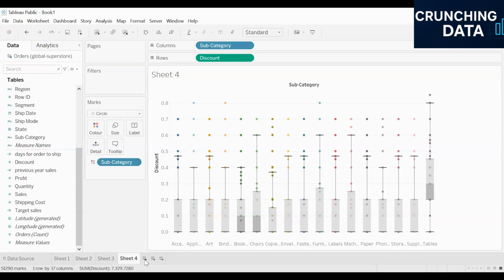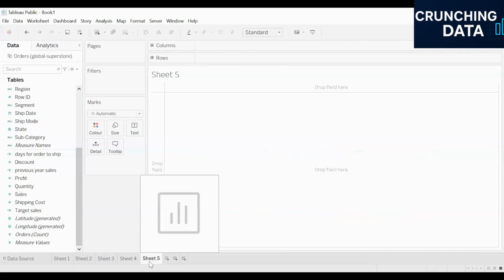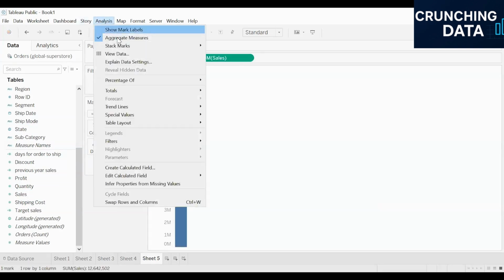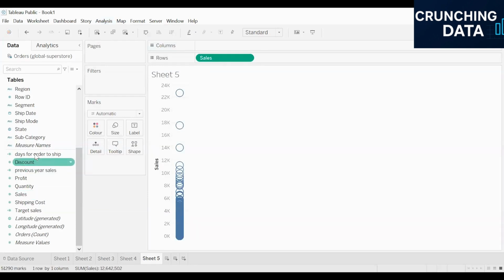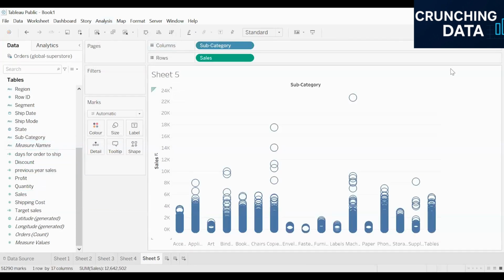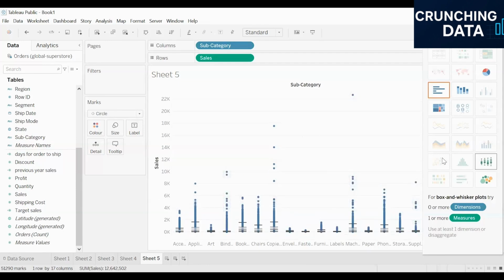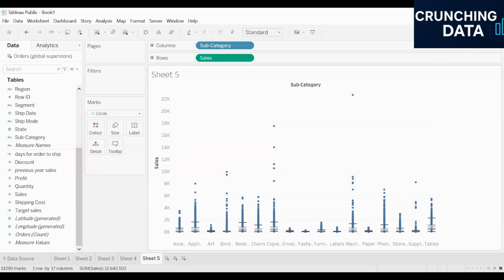Now the question arises: can I make a box and whisker plot for every kind of measure available? So no. Let's talk about sales. If I talk about sales, and if I try to create this for every subcategory which is available, let's convert it into a box and whisker plot. Now you can see that I am able to make it. There is no problem in making that particular plot, but it is very difficult to read. And this difficult reading is the main thing that can harm our visualization over here.